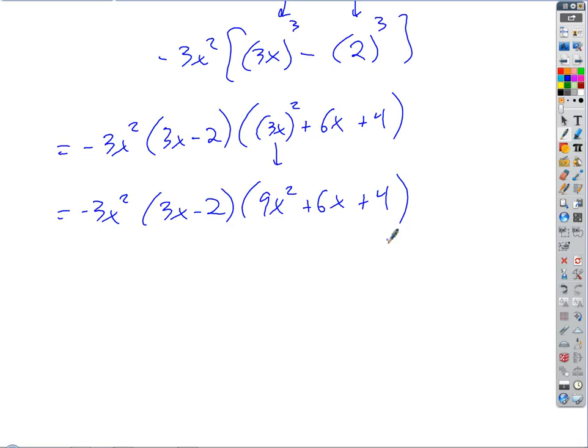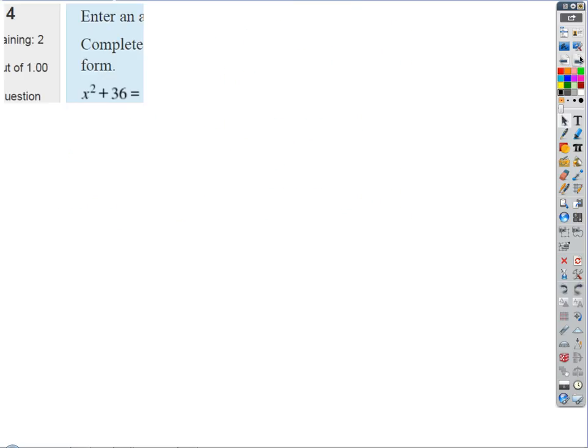Okay. How about that? I got x squared and a negative 3. Which pattern does that fit? Okay, yeah, so that fits the one that doesn't factor, right? So that's done. That's as far as you can go with that. So what would you enter in the middle, do you think? X squared plus 36.